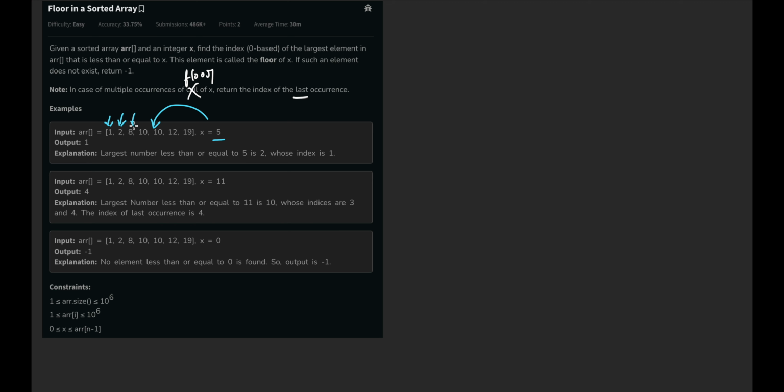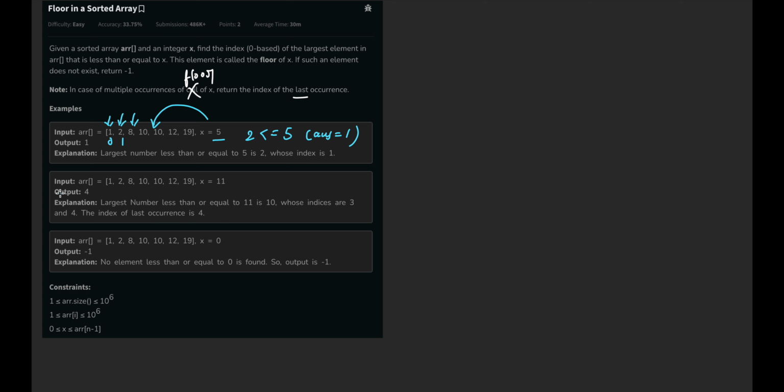Now coming to 8, 8 is greater than 5, so our answer would be 2, since 2 is the largest possible value which is just smaller than or equal to 5. And since 2 exists at index 1, we would be returning answer as 1, which is the index of the element 2.